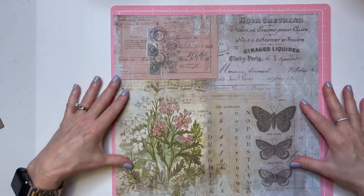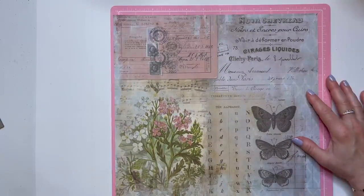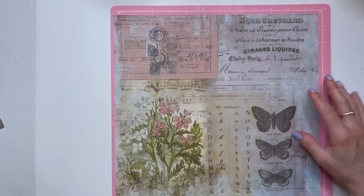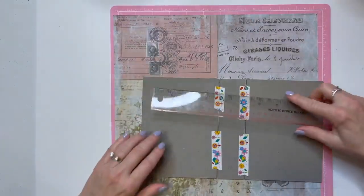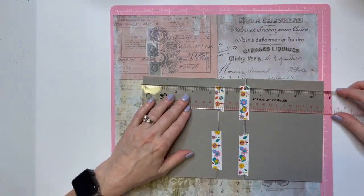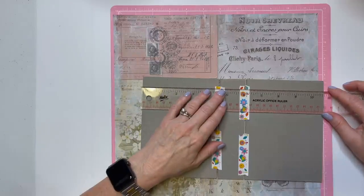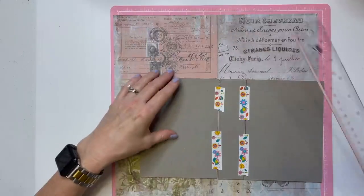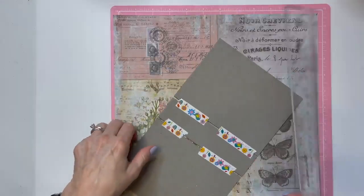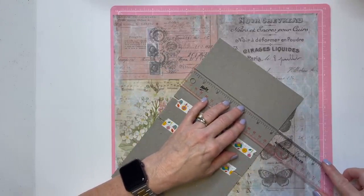All right, now what I'm doing is setting the book cover to the side, and now I'm getting my paper and I'm going to cut it to fit the front and the back. Remember, I want the butterflies on the front and the flowers on the back. So I'm measuring my cover to see how large it is, and you're going to have to leave some extra so that you can miter your corners and then fold everything in on the inside.